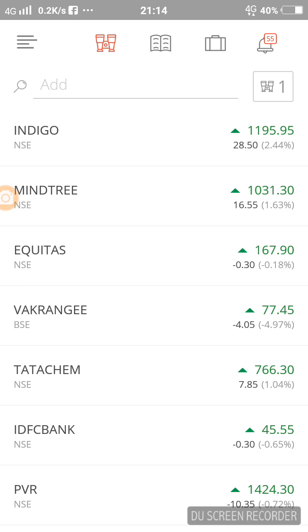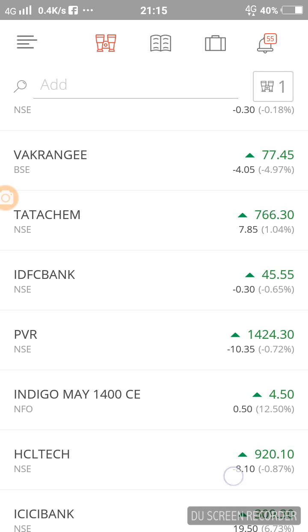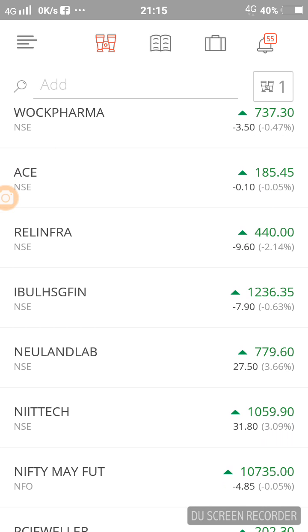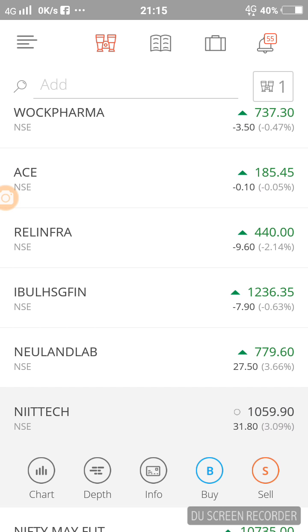This is my small effort to help small or big traders to earn some amount in the morning just by putting a trade, a bracket order in your terminal. This trade just belongs to NIIT. This stock I've been tracking for the last few years and trading the same. So let's see what the strategy is.